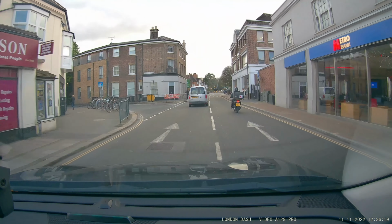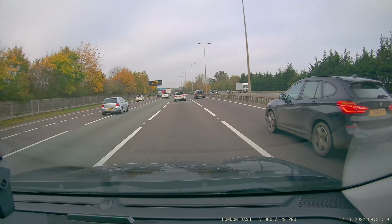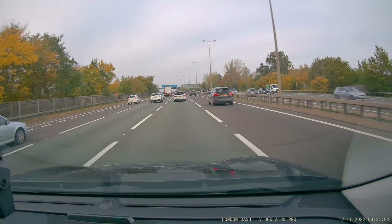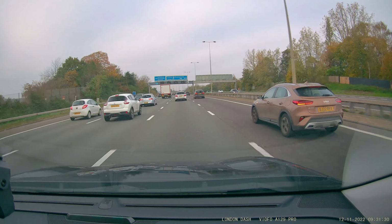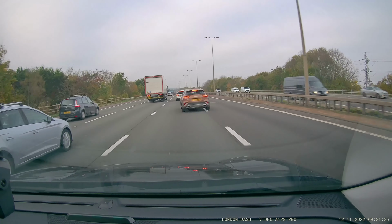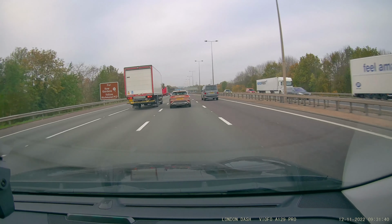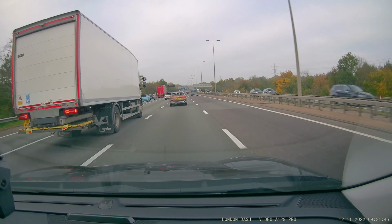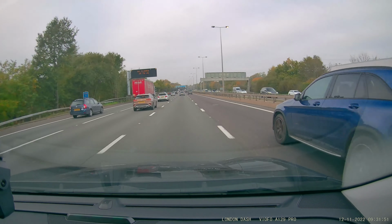Okay, we're on the good old M25 now, coming up to the M3 turn-off, which goes off to Southampton. It's always busy, this road, coming up to the M3, because of drivers like this. It comes across, makes me slow down. Now, that may not look a lot, but it has a ripple effect behind me. Everybody else has got to slow down now because of him. This is not a massively drastic one, but this is the sort of thing that happens on this junction all the time.